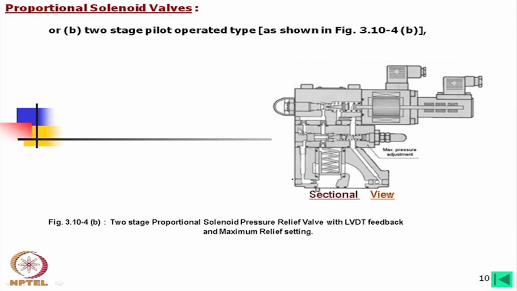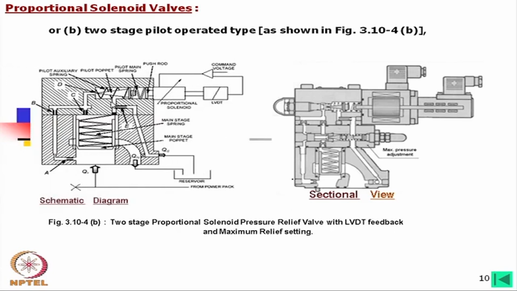Now, this is an additional part, which we can keep or may not keep. This is an ordinary pressure relief valve for maximum setting. Suppose this system will work from 5 megapascal to 10 megapascal, then this setting will be at 10 megapascal. So, if this does not function, then this valve will function, and then relief will be there. This is an extra safety device. However, we can remove this. So, let us say this is removed, and then we find that there are orifices. Okay, I shall describe this with a schematic view.